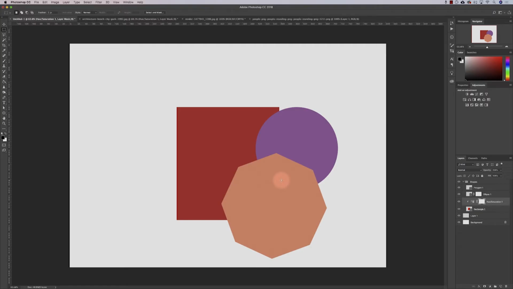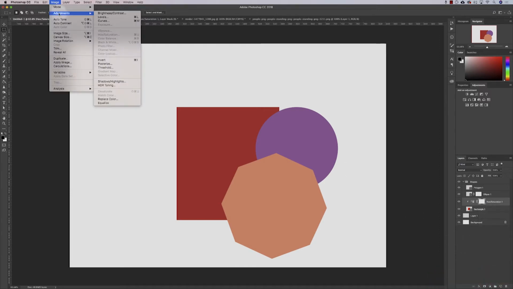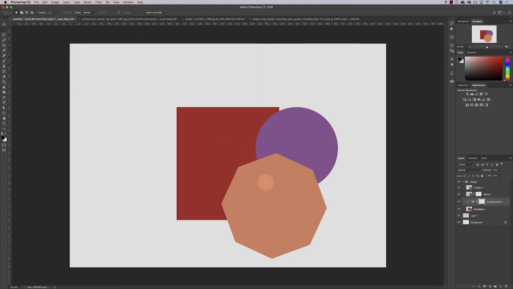Okay, creatives, so in the last tutorial we had a look at adjustment layers and how to affect adjustments on just the layer directly beneath it as well as all layers. We also had a look at how to place non-destructive adjustments on both through these adjustment panels here and this one down in the bottom right hand corner, as well as the destructive methods of going into adjustments and playing with these adjustments up in here.